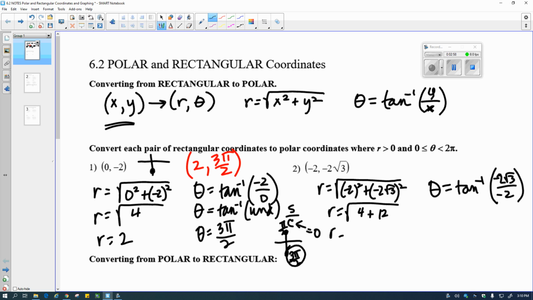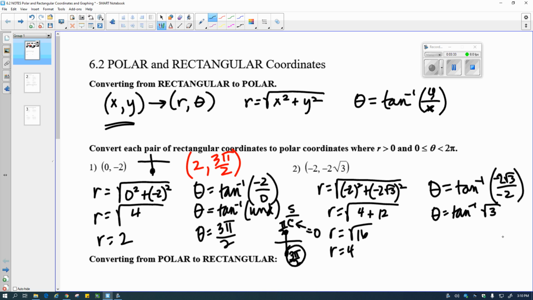So then this is r equals the square root of 16, and r in this case is going to be 4. Again, it could be plus and minus 4, but I just want to use 4 right now for what I'm doing. Then I'm going to go and figure out my tangent inverse. Now we'll use some negative radii later, but right now let's keep it positive just for consistency purposes. So now I'm going to simplify this. Theta is the tangent inverse of the square root of 3 when I cancel out the negatives and the 2's.